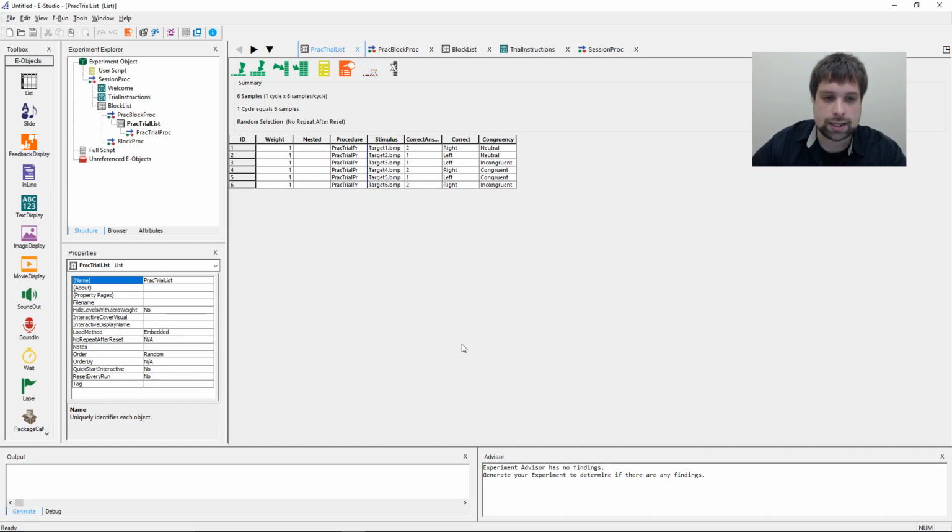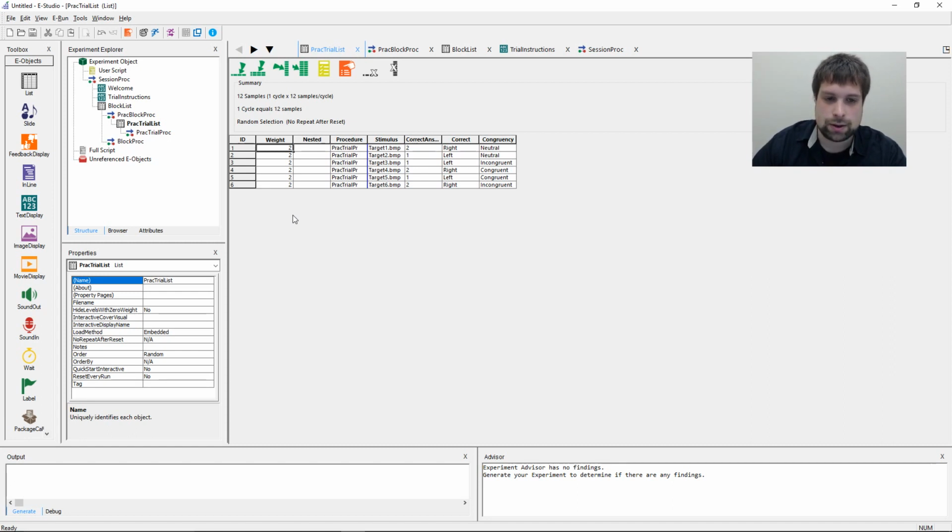But if I delete these and just change the weight column from 1 to 2 for each one of my cells here, it's going to be exactly the same for E-Prime in the long run. Each of these cells is now going to be sampled 2 times. Now, if you're doing something like this where you're just setting the weight to 2, it's not going to make that big of a difference in the long run.